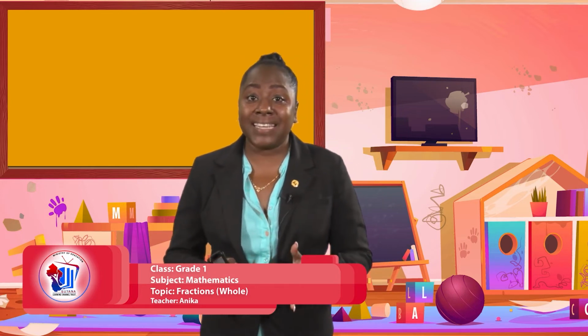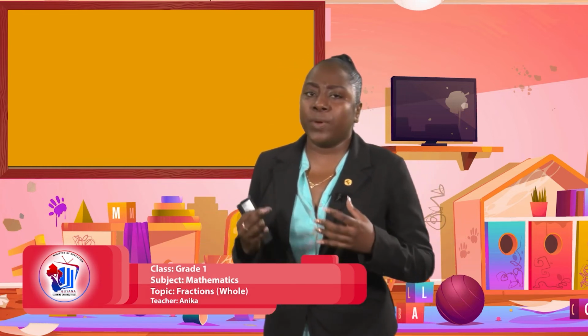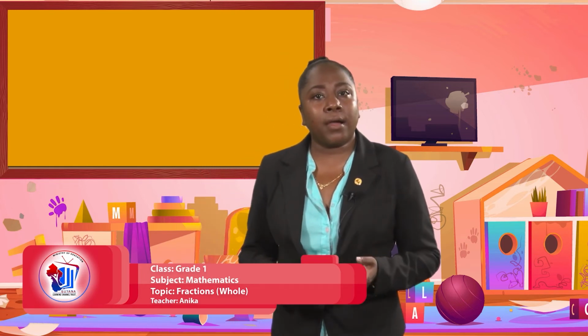But not just dividing it into parts. We have to divide it into equal parts. So if we have a group of children, we need to divide them into equal parts. If we have the apple, we need to cut it into equal parts. If you have a birthday cake, you need to slice it into equal parts so that everyone can have a fair share. Likewise, the pizza. I know sometimes when it comes to sharing things equally, it can be hard. But to do this, you can use a ruler or you can always ask for help. But remember, we have to start with a whole.